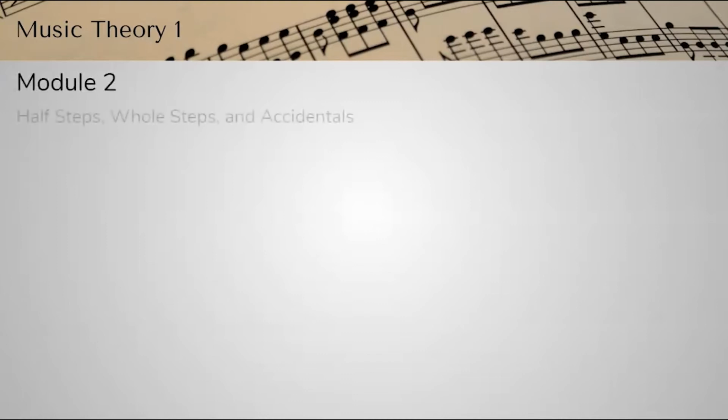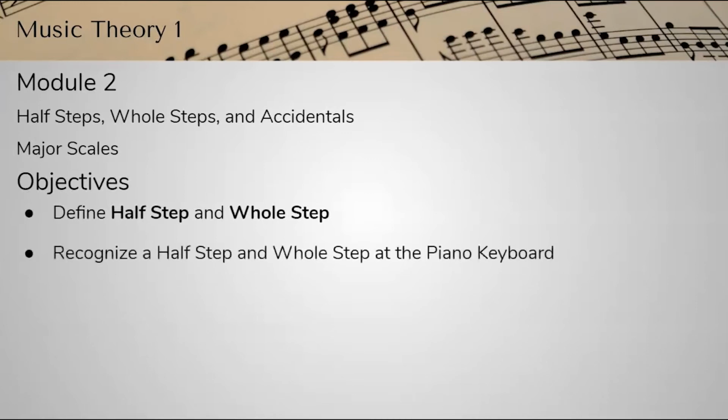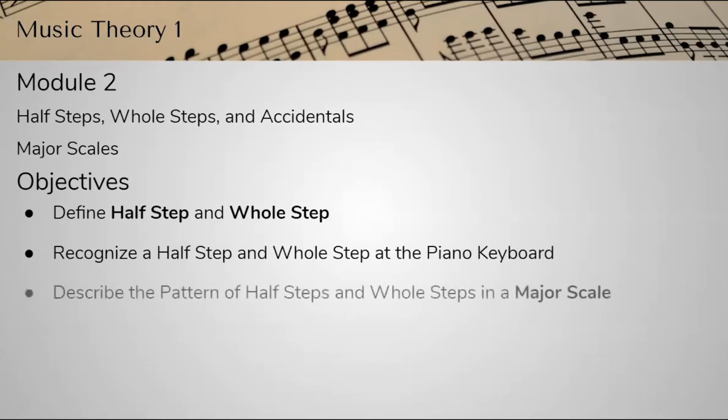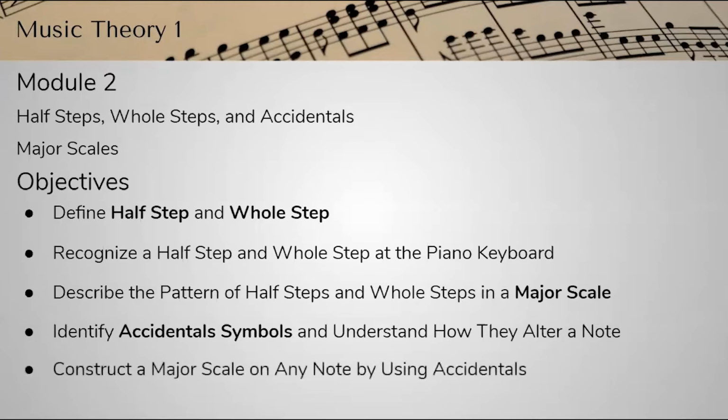Module 2 covers half steps, whole steps, and accidentals, and then we'll talk about major scales. So in this video we're going to define a half step and a whole step, be able to recognize a half step and whole step at the piano keyboard, describe the pattern of half steps and whole steps in a major scale, identify accidental symbols and understand how they alter a note, and also construct a major scale on any note by using accidentals.